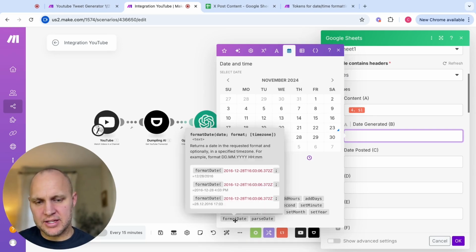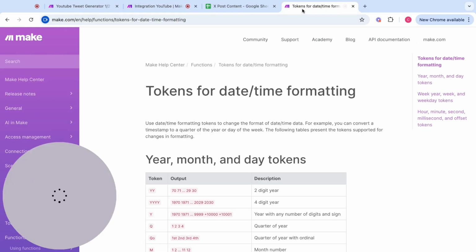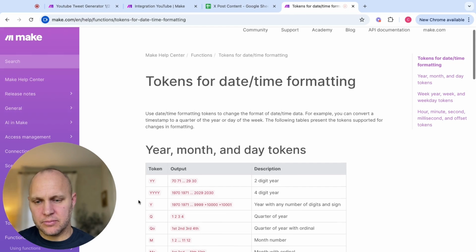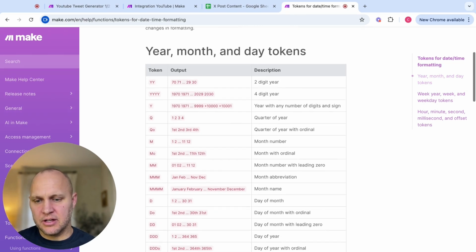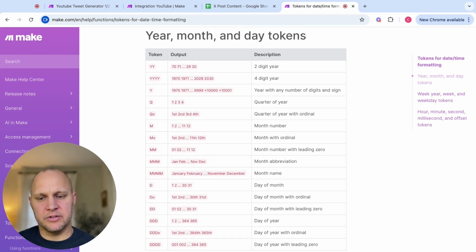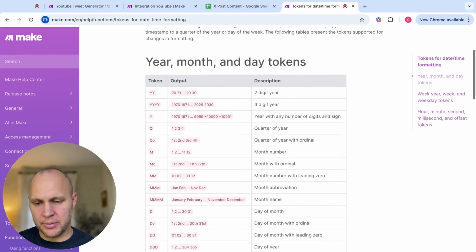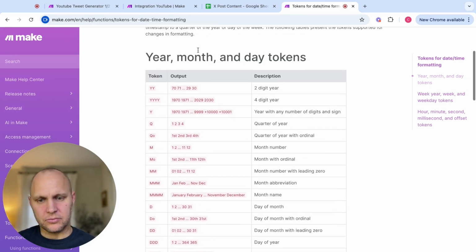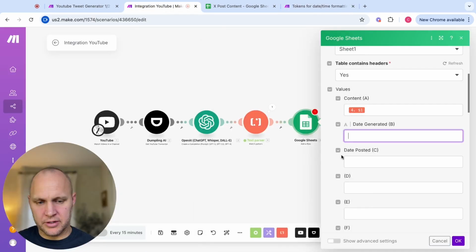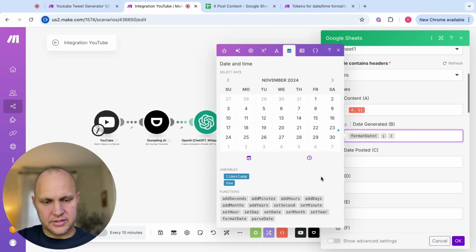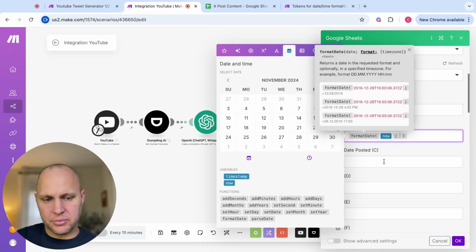So I can use this format date function. If you go into the help on make.com, you can find a little library of different tokens that you can use for time and date formatting. So I already know what I want. I'm going to do format date, and then inside this, before the semicolon, I'm going to put now. And then after the semicolon, this is where I'm going to put the formatting that I want.